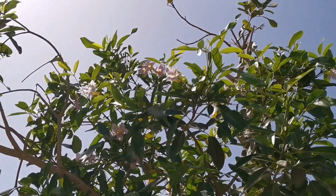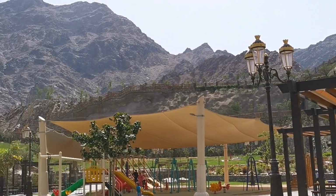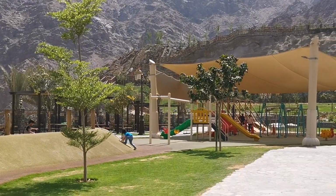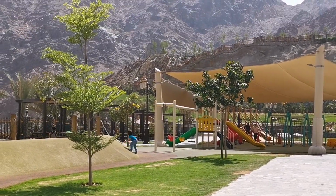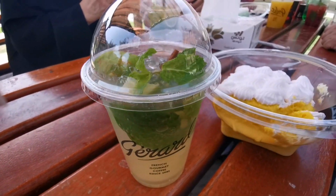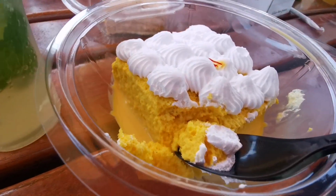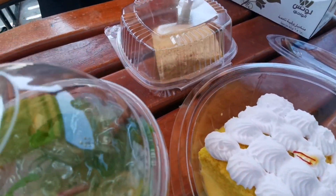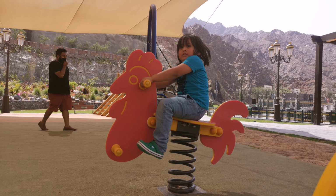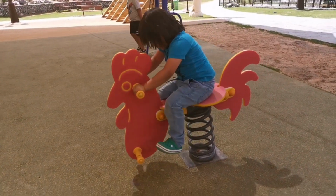If you are visiting the park, please bear in mind that barbecue is only allowed in the designated areas. Dogs are not allowed in the park, as well as other activities such as camping, football, shisha, horseback riding, hunting, and swimming. Also, please bear in mind that vehicles are not allowed in the park. There are ample car parking spaces for visitors outside the park premises. That concludes our guide to the Sharjah Park in Khorfakkan.